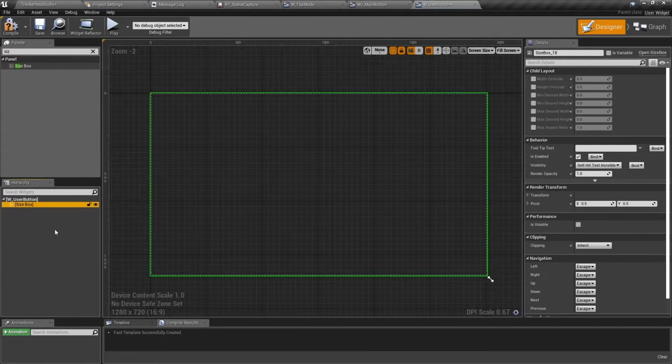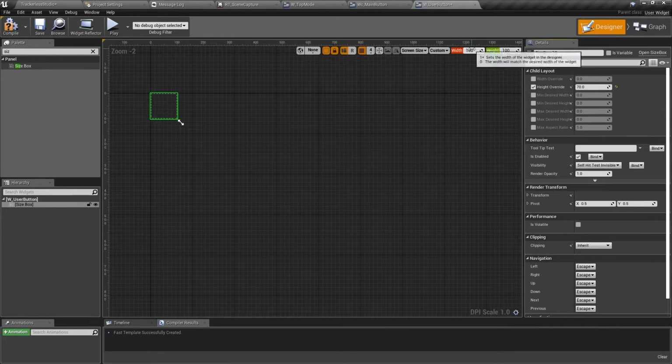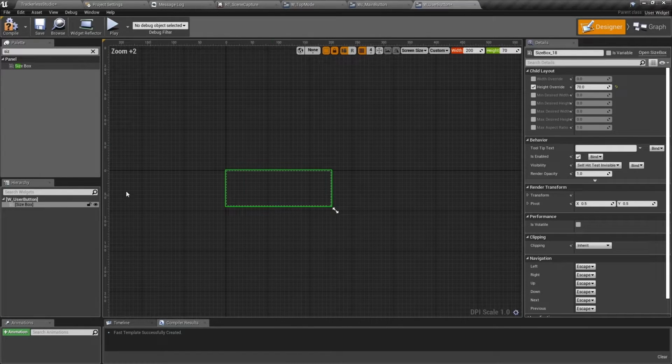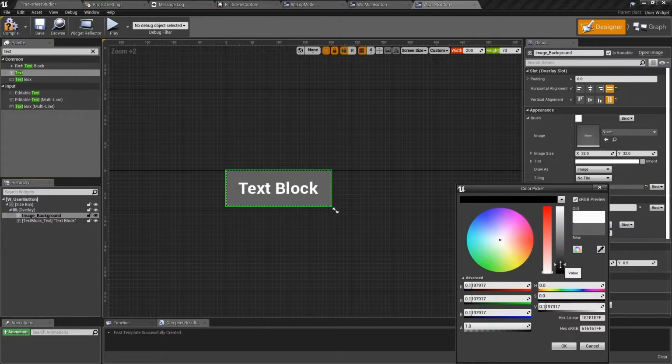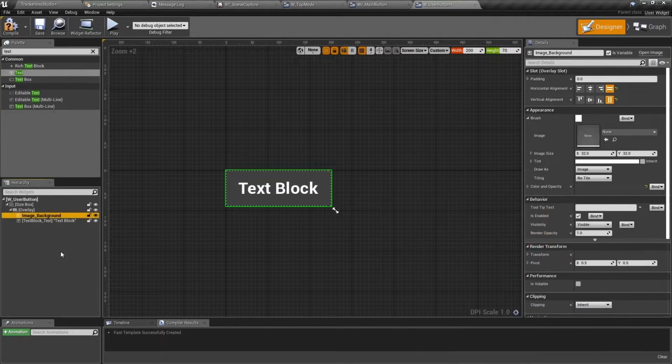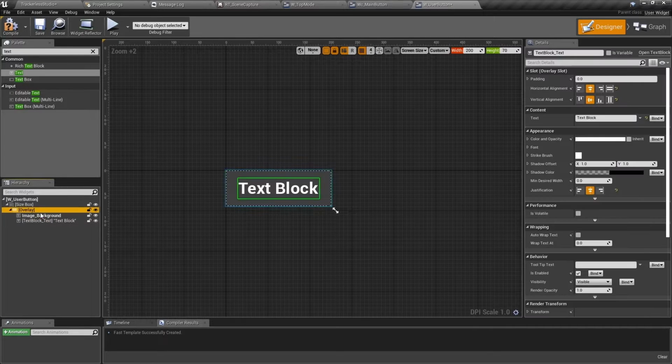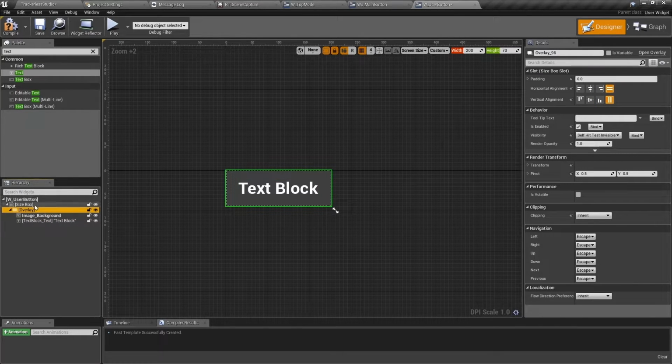Instead of having a horizontal box as we've normally done, let's use a size box to control the max vertical size of it. The purpose of this asset will be to contain the text of our buttons in the map. Having a single reusable asset to inform our end user what a certain button does is very useful and allows for quick revisions. Inside of the size box, let's place an overlay so we can have multiple children in the hierarchy, an image for the background, and a text block.